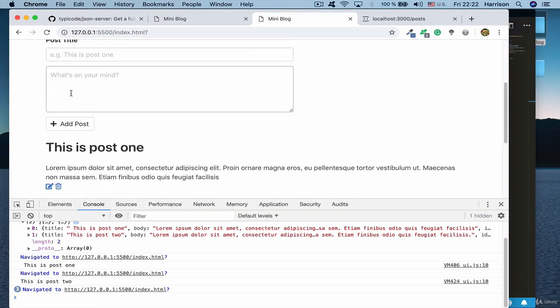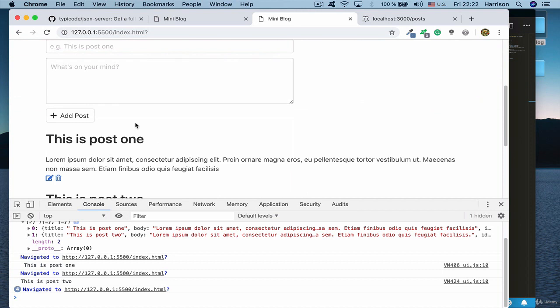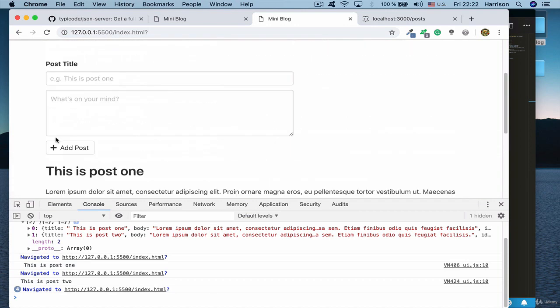Alright, so let's work on submitting a post. When a user types in the post title and what is on their mind and hits this button, we want to submit the post and display the post as well.